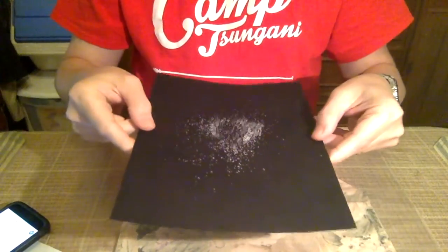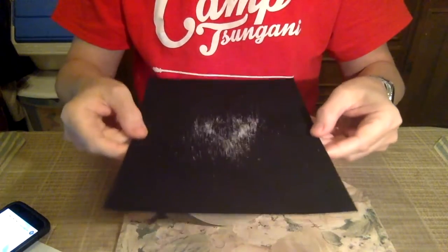If your salt is not moving too much on your bowl, you can hold it down like I did around the edges. Make sure it's touching the edges of your bowl, because it's the vibrations of the sound waves and from the bowl that are making it move. If you taped it down, you don't have to worry about that. I'm going to turn the camera back down. You can reset your salt, take your paper and just move it around to get the salt back in the middle.